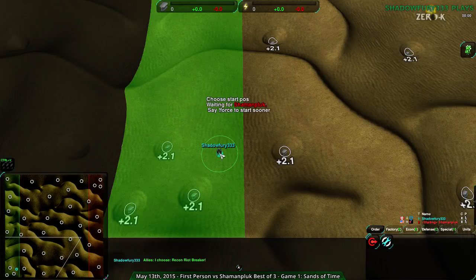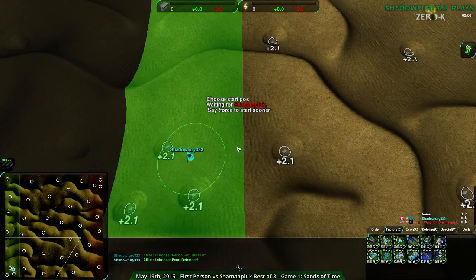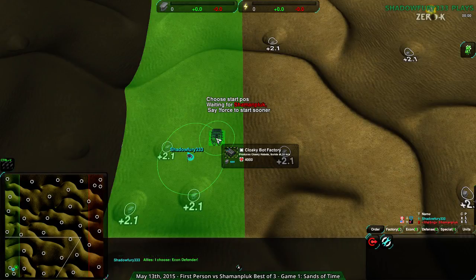I'm going to go for the Corner Star because I find... Actually, you know what? No, if I'm going to go Corner Star, I'm going to go Econ Commander. That's just more suitable for this sort of start. And go for Cloaky Bot since that's what I'm used to.